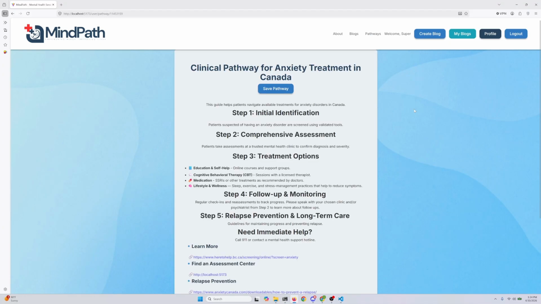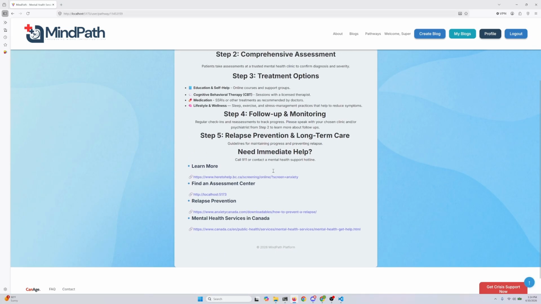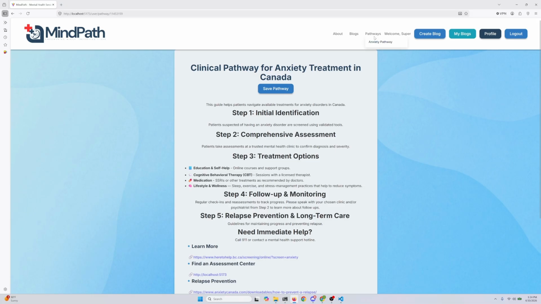But since we're running low on time, I want to go ahead and show you what a completed pathway would look like. So a regular user would click on here. They would look at the pathway and then they'd be able to save it. Something else I forgot to mention is that when you make a pathway, you have the option to add it here or not to add it. So it can exist as a dropdown, or it can be its own secret link that the sponsor can share. Yeah, that's it. Thanks.